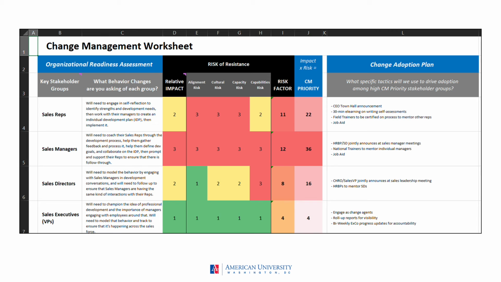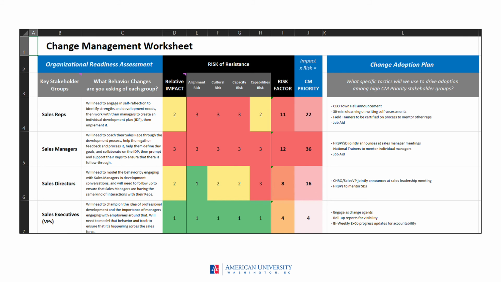This is the change management stakeholder map format that shows up in your template. So I just want to point out that the left side, which was in the previous slide, is what you need to complete by week 5. That right side, the change adoption plan, is more what you're going to start doing once you've got that information.